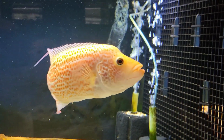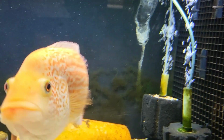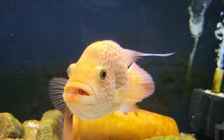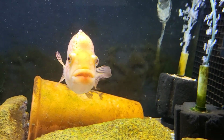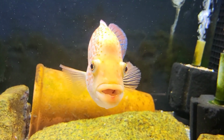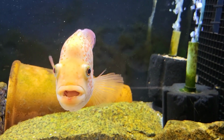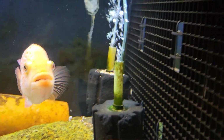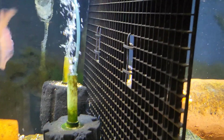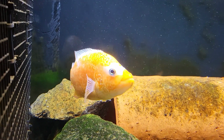So I think in 2019 these are probably some of the first red morph Dovii to come in here as fry, from Cichlids of the Americas through Rob Johnson, Links Fish. Anyway, I've just said that, haven't I? So yeah, I've bred these a few times. I really need to get this divider down again, or get these cable ties out of the holes. I need to breed these again.